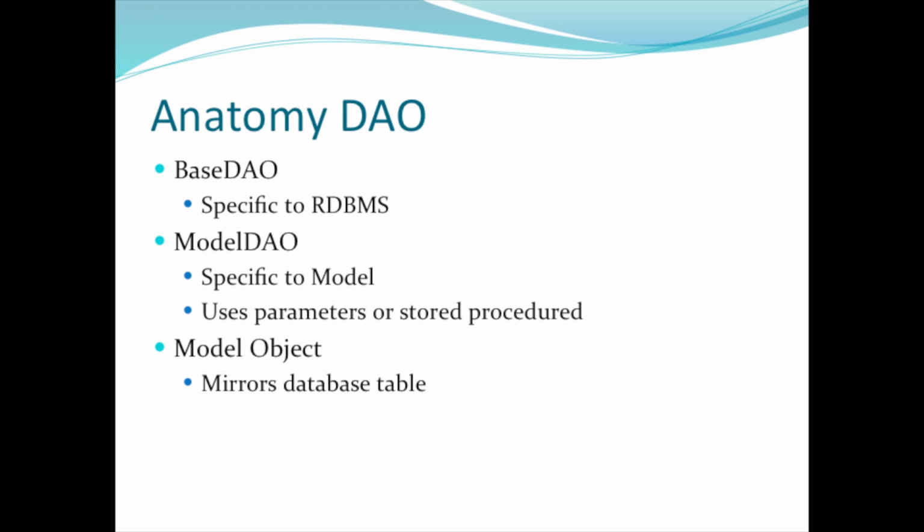Anything else that would be specific to a specific table would be in the model DAO here. This would be where we would define individual queries. Queries for a specific table, or for a user we want to be able to log in with them. So we would pass in a username and password, query that against the database to see if they actually entered it correctly, things like that. The third part here would be the object model. This is the piece that mirrors what's actually in the database. We would create a class, and it would have the definitions for, well, a string where we would have a username, but that's going to be an example a bit later here, just a little bit of foreshadowing for you.